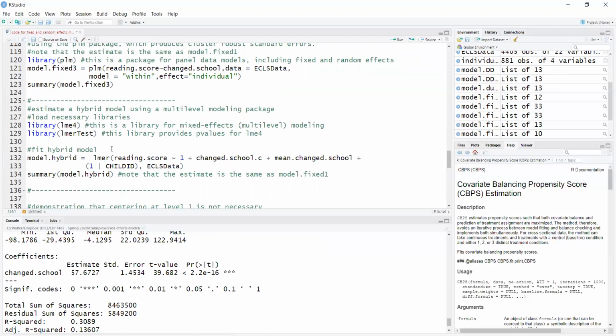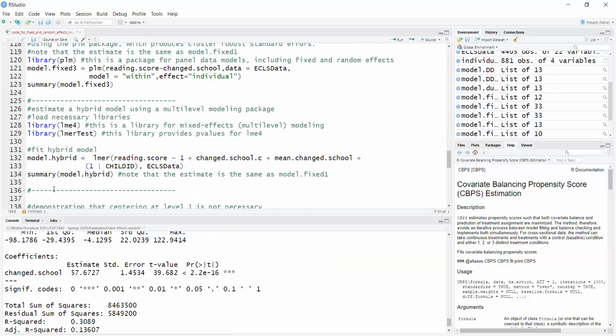The difference here is that you only center the treatment, you don't center the outcome, but you also add the group mean of the treatment. So this is the percentage of times the individual changed school. And this part, by child ID, means I want random intercepts for each child ID.